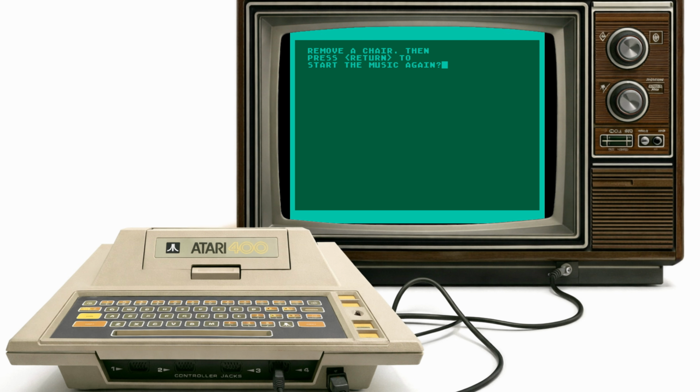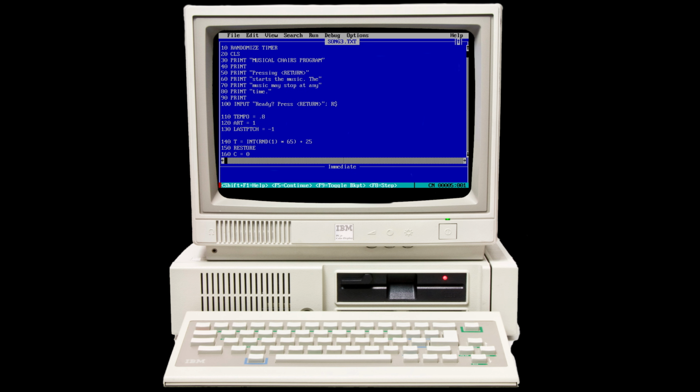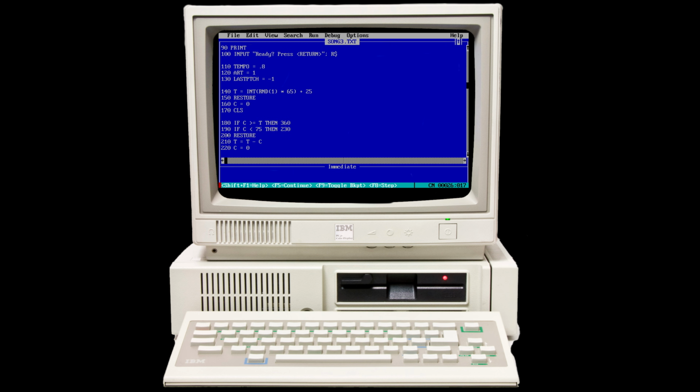It took everything I had in me not to sing along with that one. Here's the next one. In the PC version, I've added in this little tempo marker here so I can adjust the speed. So it times the duration by 0.8, just so it lets me slow it all down a little bit. Still uses the same random generator to come up with a random number to stop the musical chairs playing. Again, 75, so we've got lots of notes in this song.